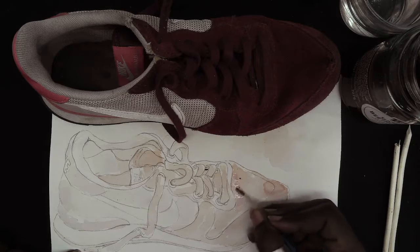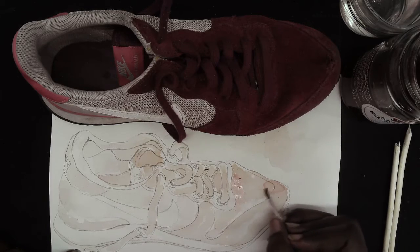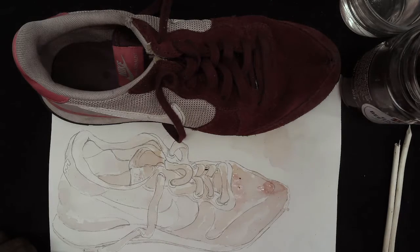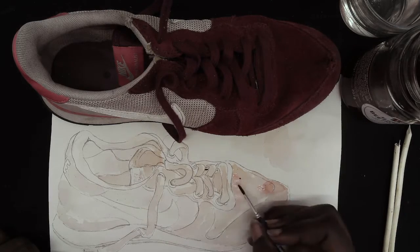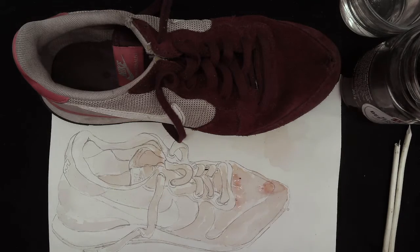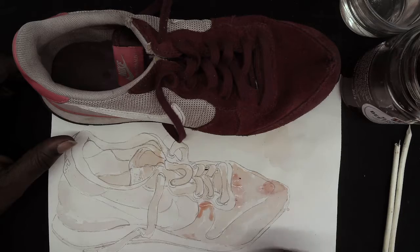Okay, now from last week I'd already mentioned about building up different layers. Different layers and glazes, making some of our tones a bit more darker, concentrating and looking very carefully at where our darker tones would be.